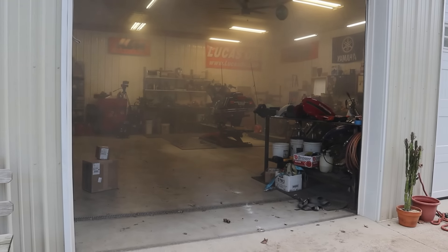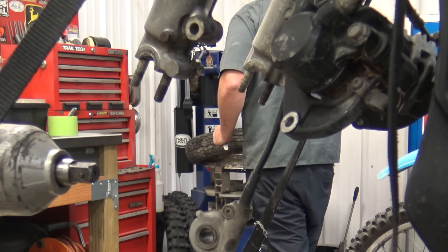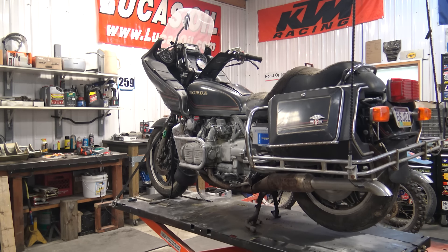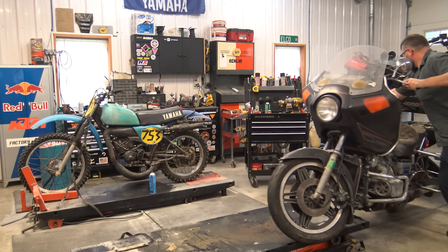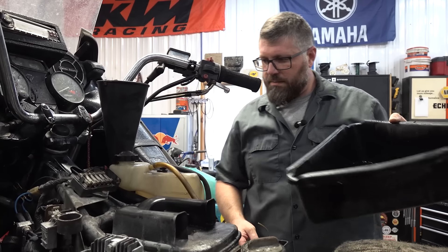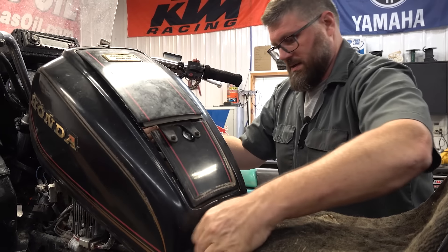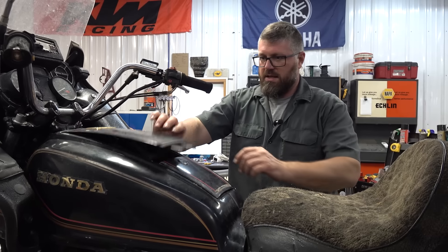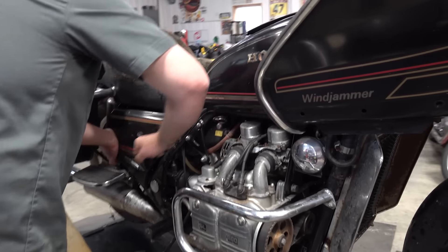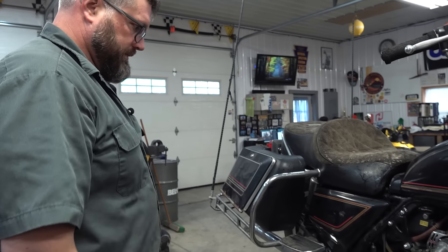So I turned the radio on, put my head down, and got to work. I put on an old sketchy front tire I had laying around, rigged up a brake with just a whiff of stopping power, and checked, double-checked, and triple-checked for fuel leaks. I taped up the fuel line so it doesn't get away from us. Gas tank goes back on — ship shape. I think it's going to be as ready as it's ever going to be. This thing was on fire not long ago. But let's turn the gas on — moment of truth.